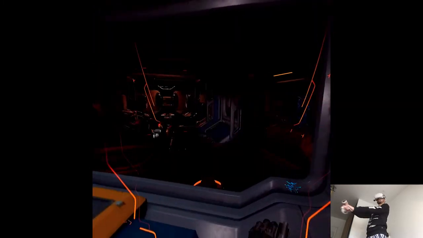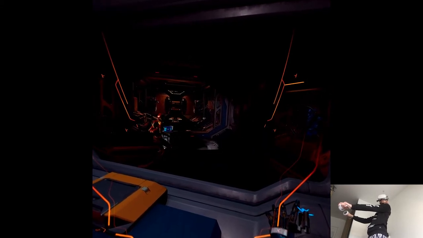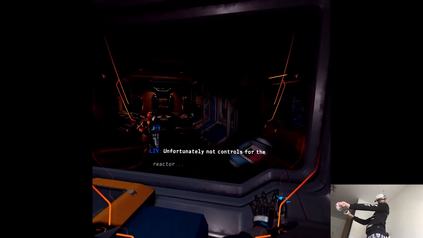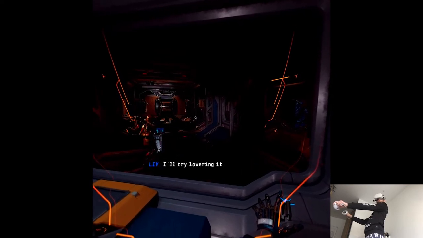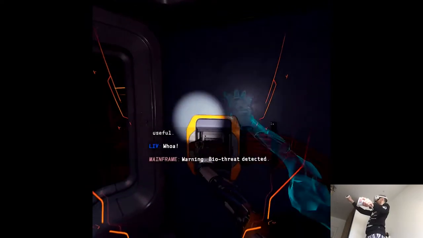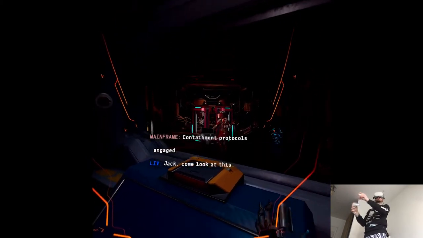Can you just click something? Ah, here we go. Unfortunately, not controls for the reactor. It's a console for a cargo lift. I'll try lowering it. See if it leads to something useful. Whoa, wait a minute. Biomass threat. No. Containment protocols engaged. Jack, come look at this.